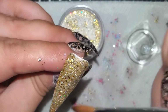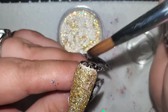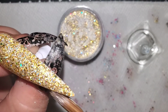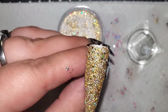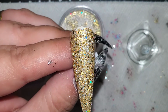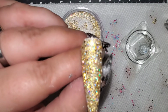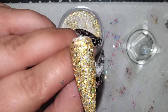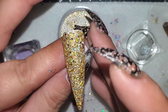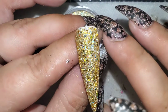Just because I feel like I was so young, maybe I didn't take it seriously. I always liked doing nails, but I don't know. Sometimes you get older and you're more serious about things, and you just understand things easier. Because it seems like everything's easier now, like understanding application.